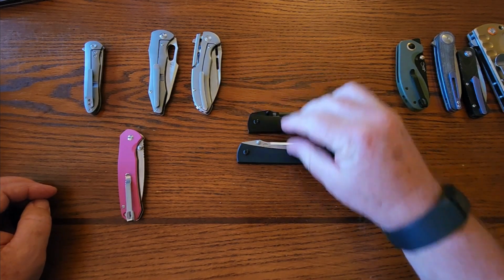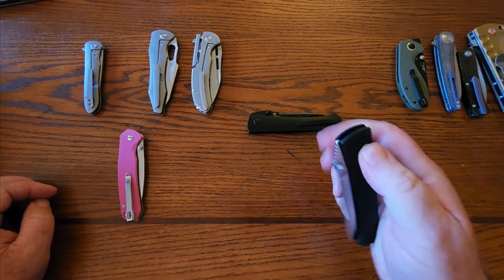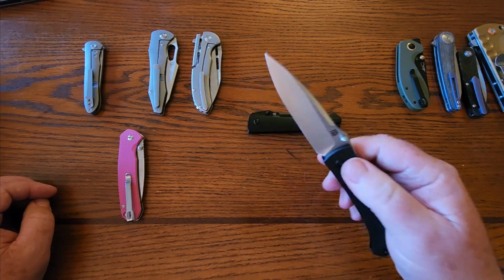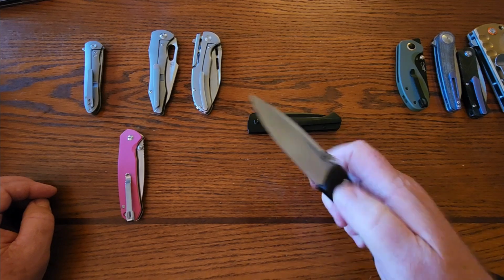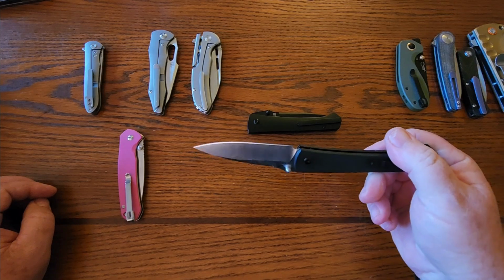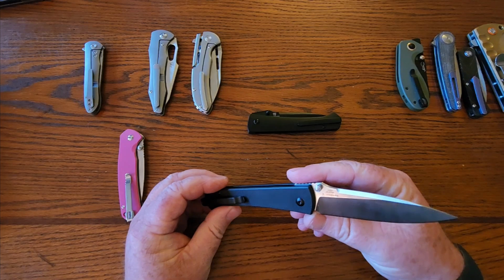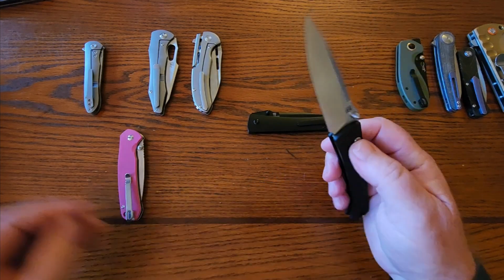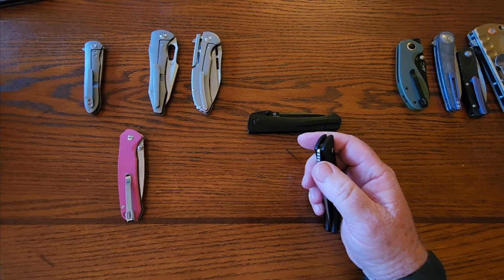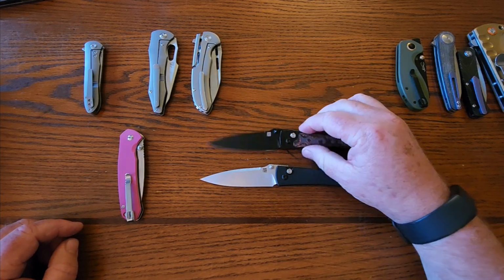So anyway, later on down the line, back when I used to win on B's Blades, and actually my girlfriend, Vicky B, you see her occasionally on there. She's kind of gotten to be good friends with Mrs. B's more so. But anyway, this was in a giveaway. Probably one of the top dog ones. This is a Ray Laconico, both of these, I guess. And this one has got the AR RPM 9, so this is more of a budgety version of it. I think the price on this one was right at $56. So big difference.